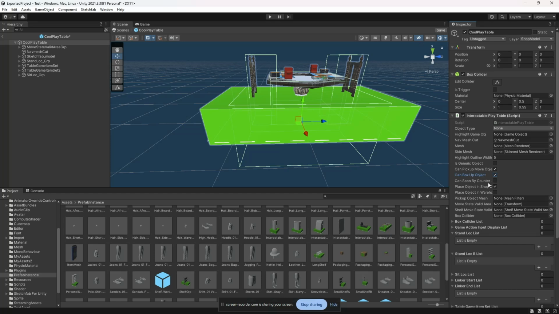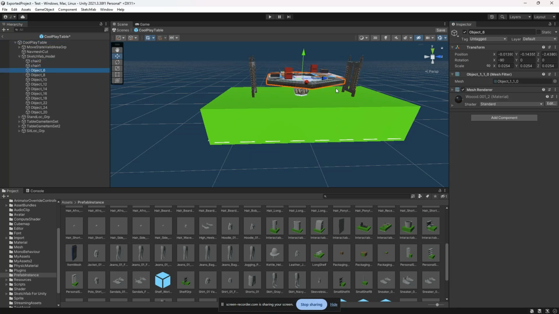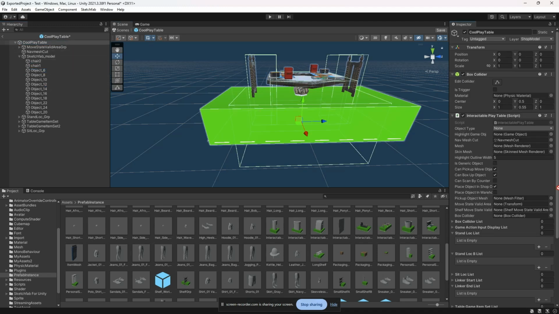It can pick up, can box up. Pick up mesh objects. I'm just going to pick the one that has the top. The pickup nav is the mesh object that turns red or green based on whether or not you can place the object, so you want it to be visible. I'm not a model guy myself.